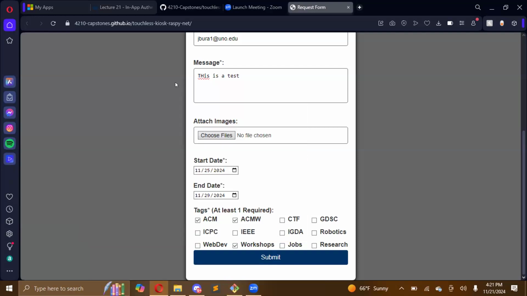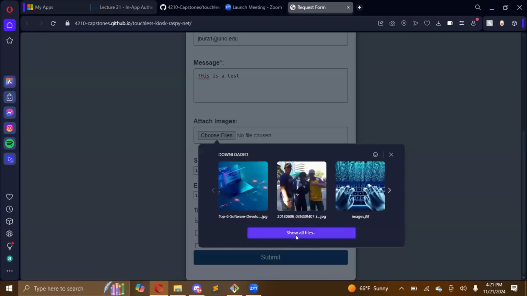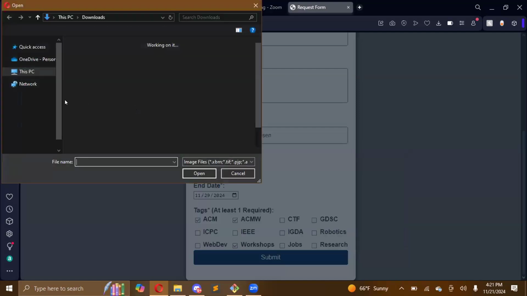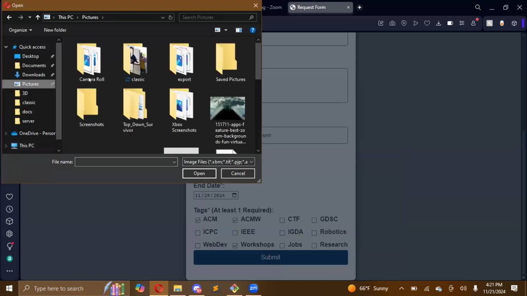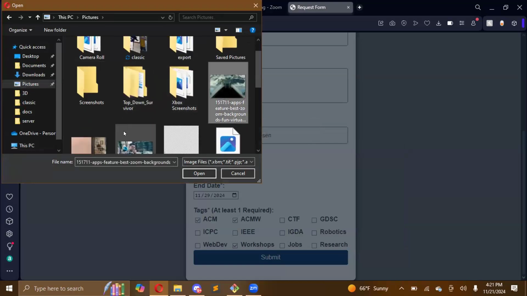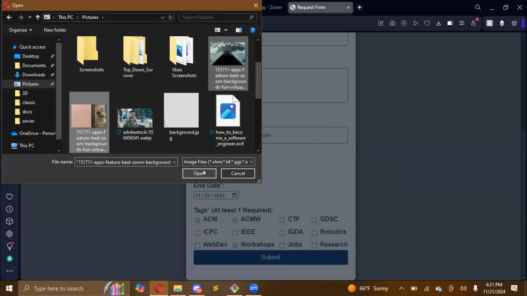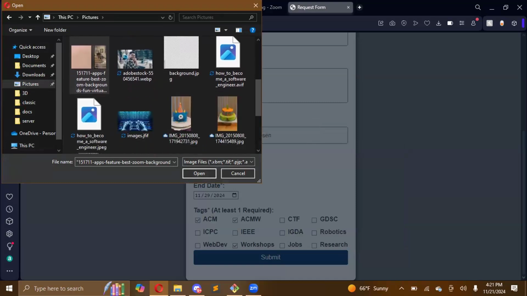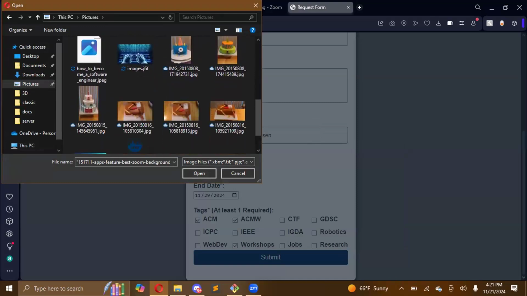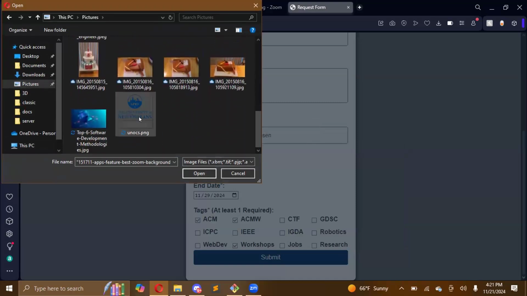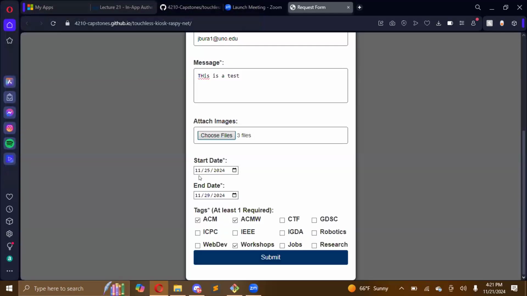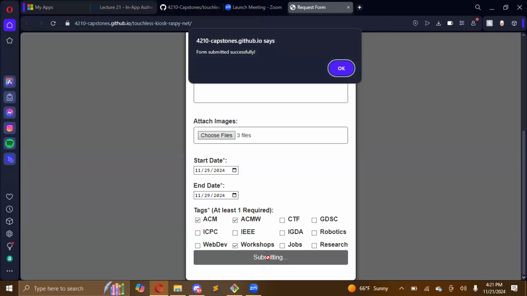Oh yeah, I did. I don't think our main image is required, but yeah, I did forget to select images. Okay, I'm so scared about what's gonna pop up. I'm just going to select a random Zoom background. I'm not going to scroll down any further just in case. I don't think I have anything bad. Dates. Okay. And I'll throw this one in there just for fun. So 3 files. And form submitted successfully.